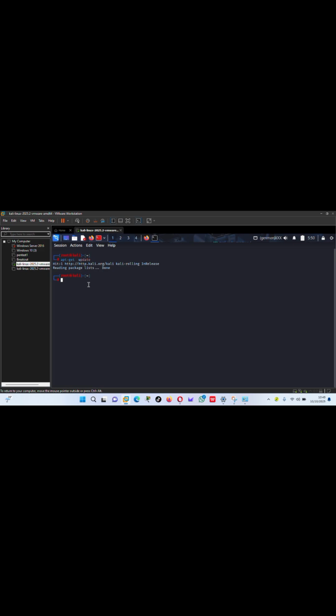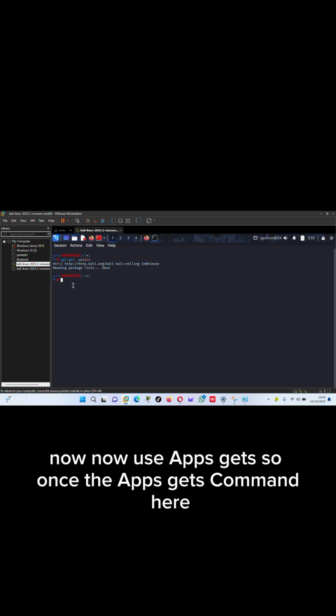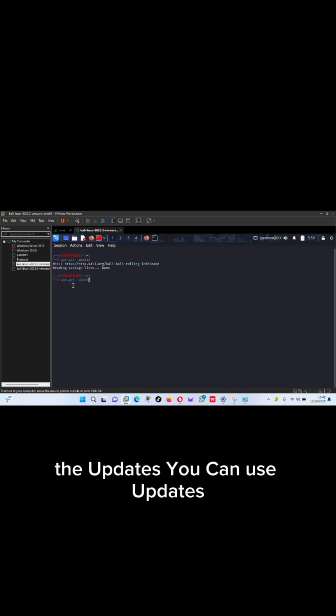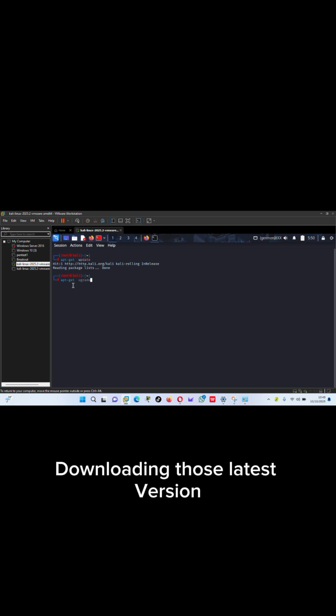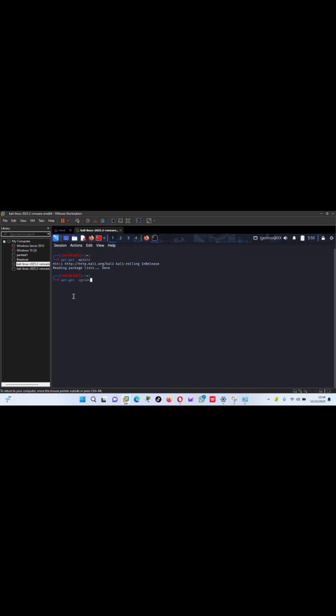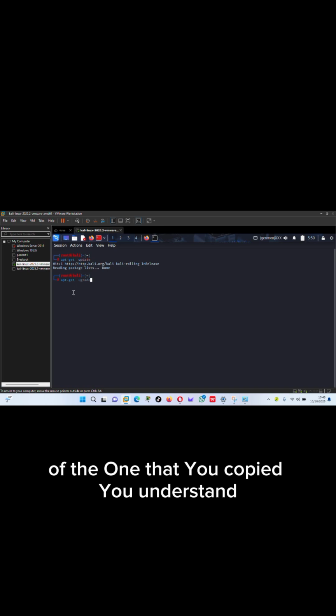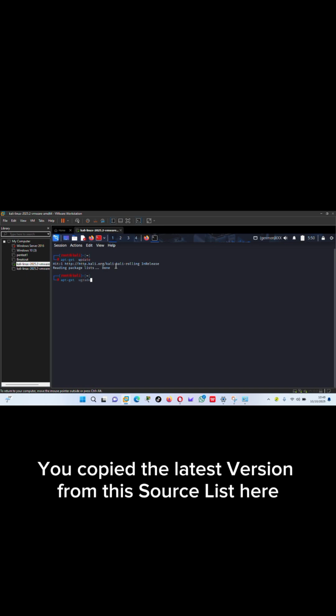Okay, so now use apt-get. Once we have updated, you can now upgrade. Upgrading here is like you are now downloading the latest versions of the ones that you copied from this source list here.